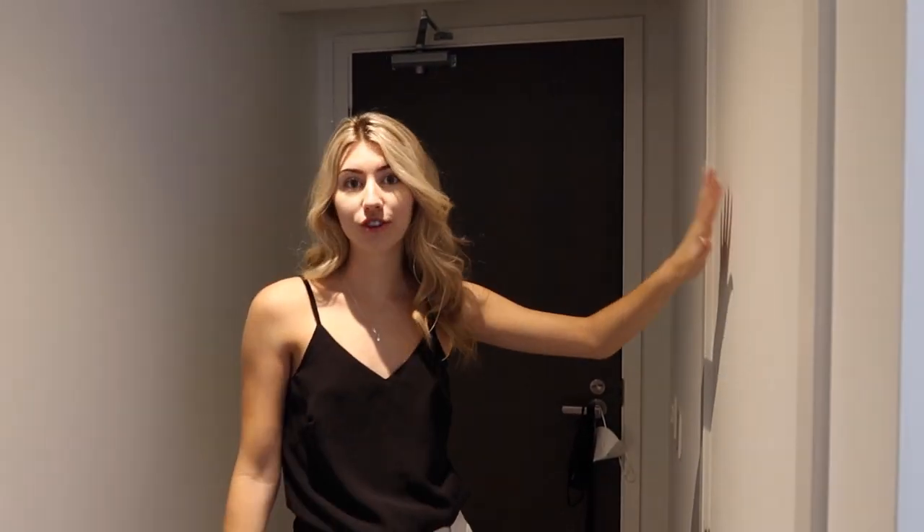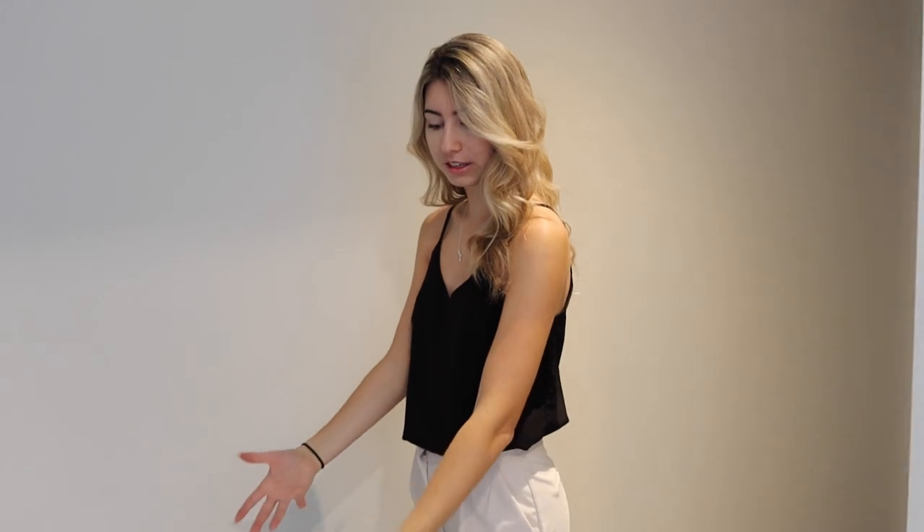So when you enter the condo, pretty self-explanatory. Entrance door, we have our closet for jackets, coats, shoes, everything like that. We have some other outdoor things like soccer balls, basketballs, footballs, all that kind of stuff. Moving on, we have our fancy little shoe rack because in Toronto, closets are minuscule and you can't fit anything in it.